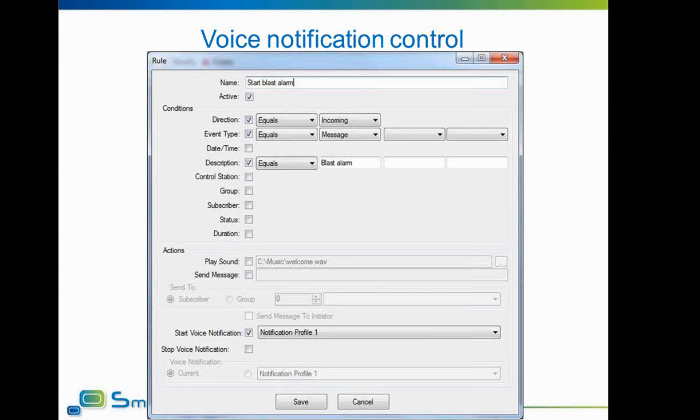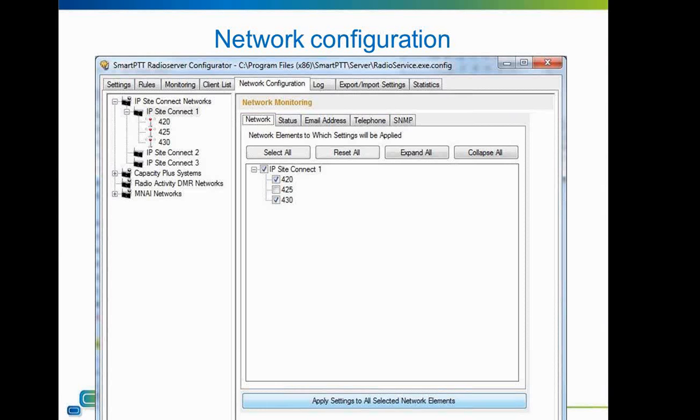More to come. Network configuration improvements. The network configuration tab in the radio server has been rebuilt. Now you can configure what events will trigger notifications and where these notifications will be sent, for all repeaters in the topology simultaneously, in an obvious and convenient form. A list of events is available to serve as triggers of notification. All alarms with a number of severity options are listed here.